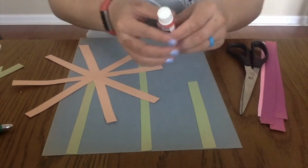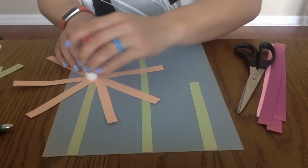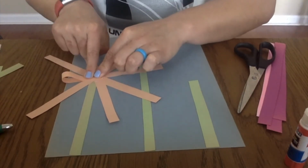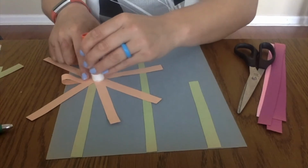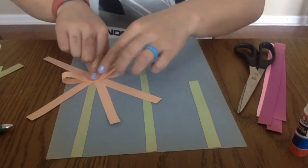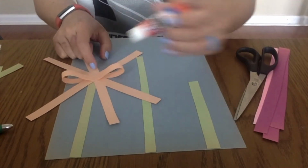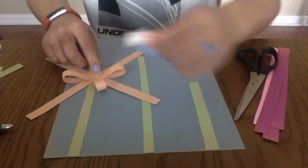Good. So once I have the star, the way I'm going to do this is I'm going to put some glue in the middle, and then I'm going to start pulling up these edges to lay on top. So I've pulled the edge over and stuck it in the middle. Now I can put glue, and I'll do the opposite side. Pull it up, stick it to the middle, and you'll notice it makes these nice little bows. I'm going to do that to all of these pieces, and all that's going to start doing is giving me those petal shapes that I want.